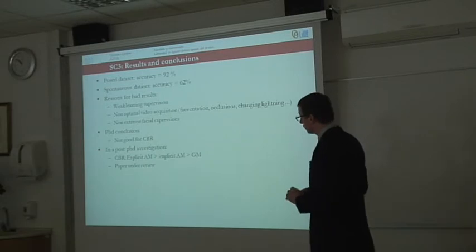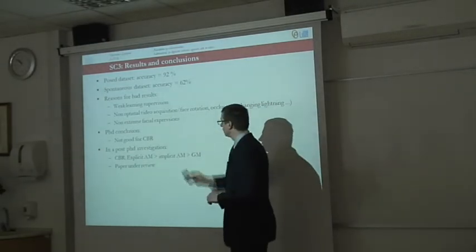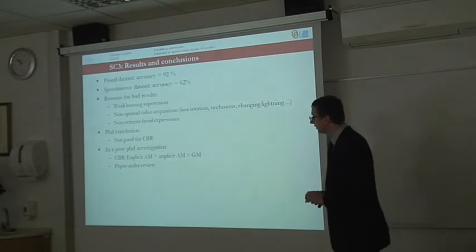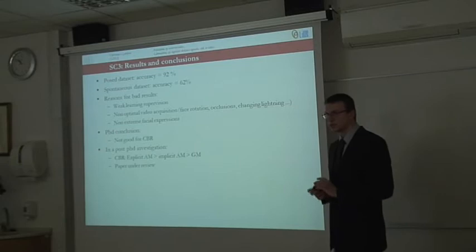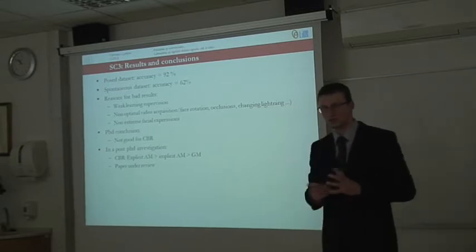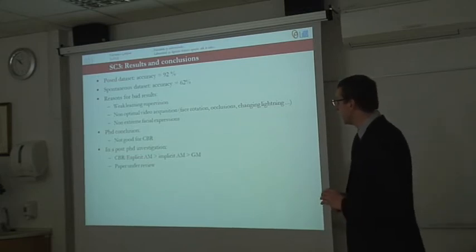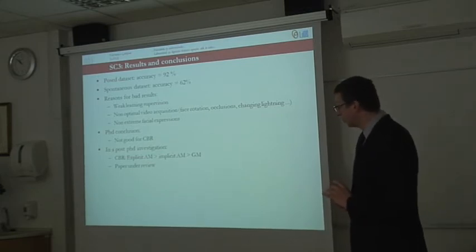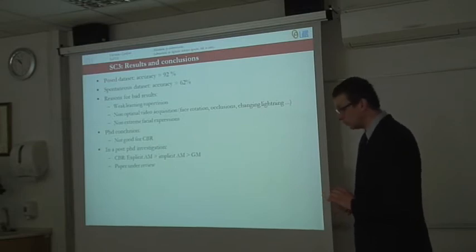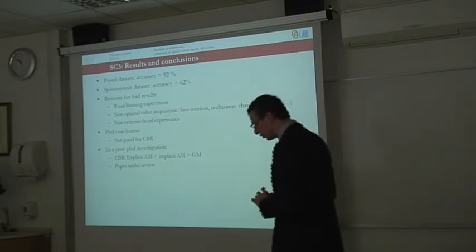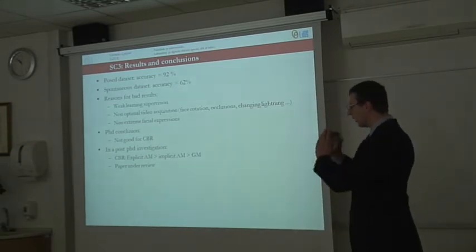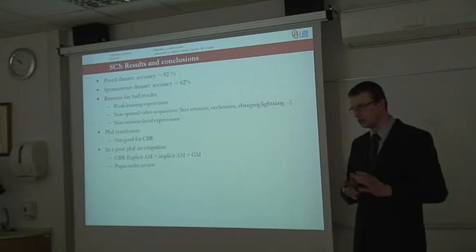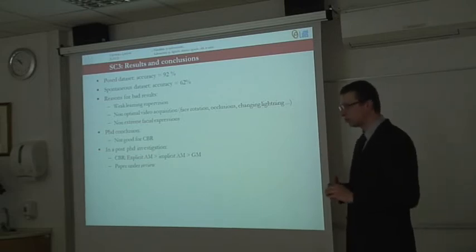And the third one, which is, in my opinion, the biggest reason, is that in the spontaneous data set we had non-extreme facial expressions. Some users really almost didn't show any changes in their faces, so it's very difficult to assess. So the conclusion on the question of the third contribution, whether affective metadata acquired in this method are good for the CBR system, was that no, they are not good for the CBR system.